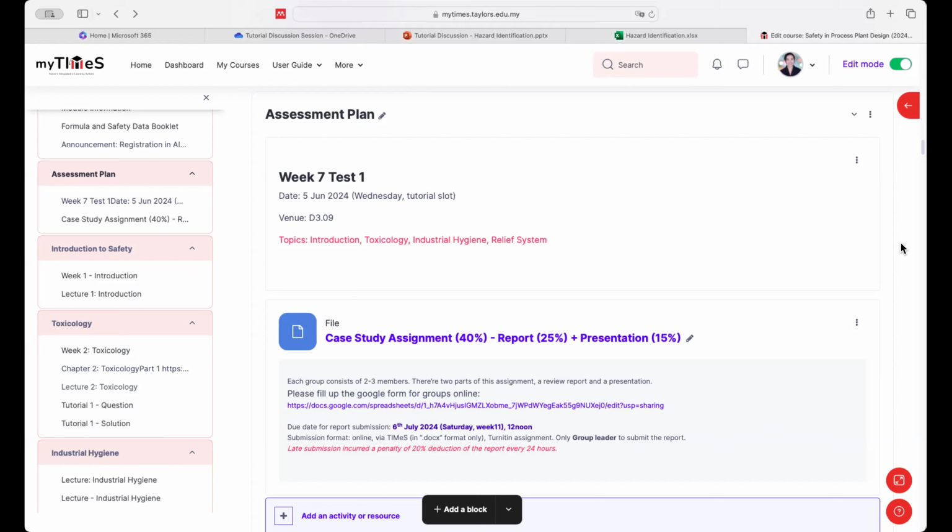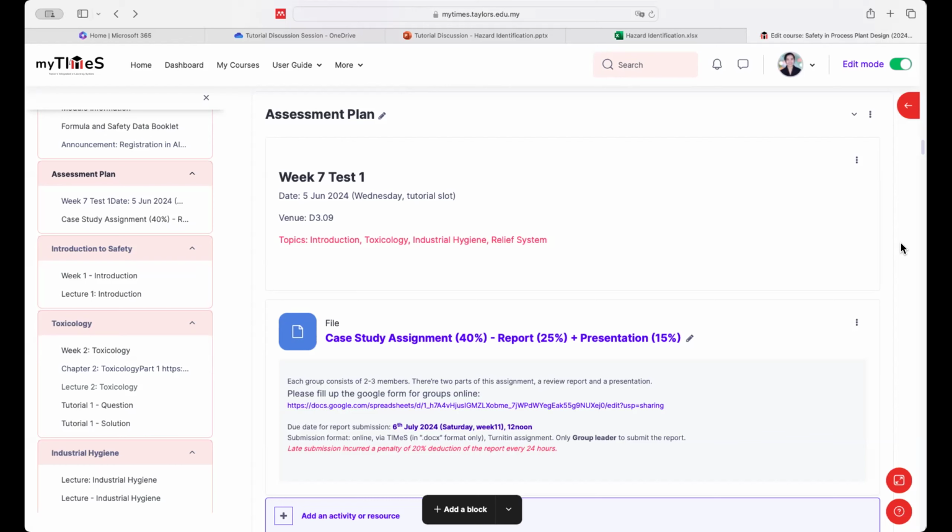Then in chapter 4, we talk about relief systems. The relief systems talk about all these reliefs. Where do you put them? How do you install them, on that theory part? Okay, so 4 topics will be covered in test 1. Test 1 is 15%. So I see you next week. What you need to bring is your calculators only. The safety data booklets will be provided. Okay, any questions so far?